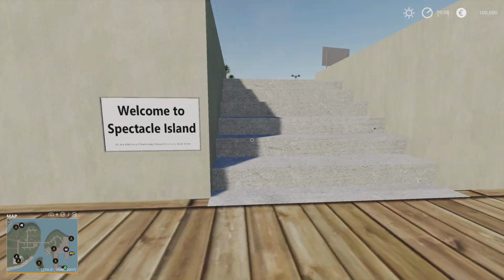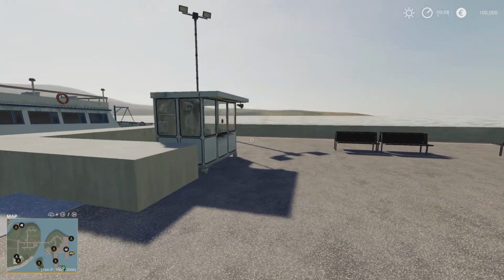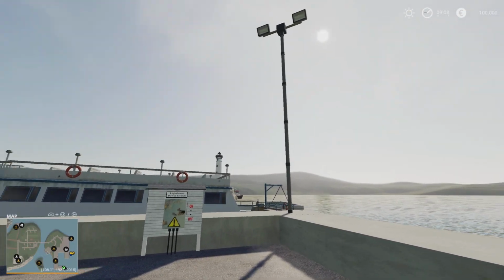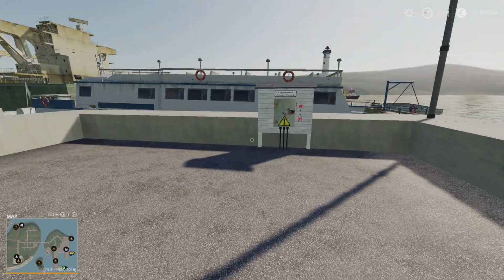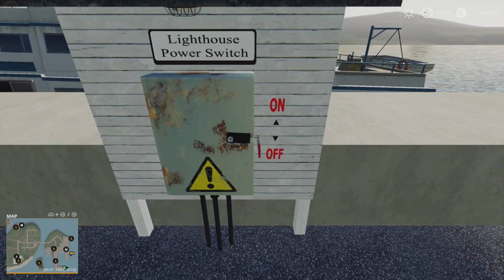We're going to start here. Well, this is where we're going to start here. This is where we start, at the harbour. First thing we're going to look at immediately, there's a lighthouse just there. The lighthouse at night comes on and the beam goes round. Some people find that annoying. If you find it annoying, we have a lighthouse power switch we can turn off.